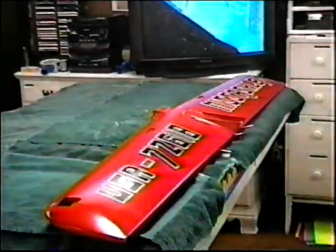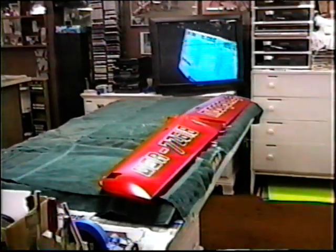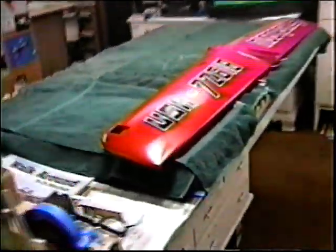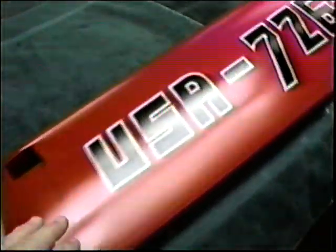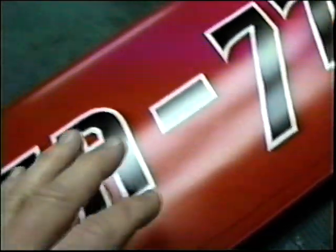The first job I want to do today, and I'm going to do this in pieces, is wet sand out this wing. It doesn't have oil clear on it, but I want to know, there's a couple of things. There's never going to be any wood grain on this, so that's number one. But I don't know if we're going to have what I'll call Nomex grain. You can see down here where some glue has gotten down in there. Maybe I won't be able to sand that out. I'm not sure. But I'm going to try to work on this.